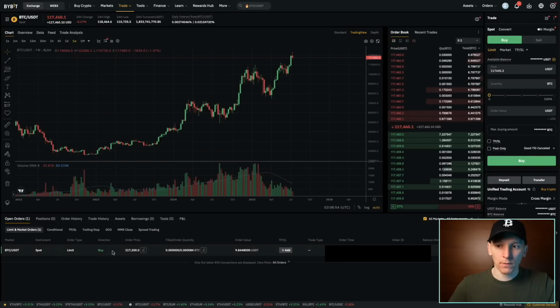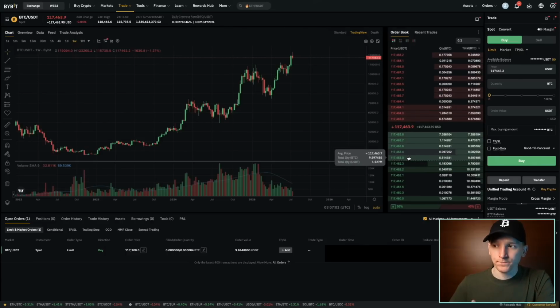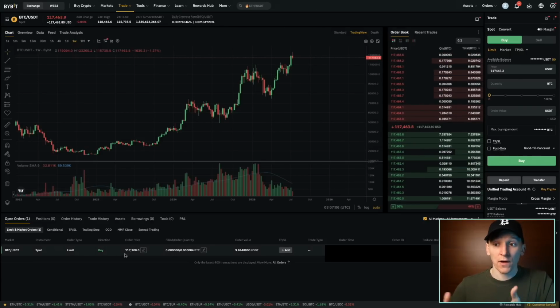They know that this is our limit. They know that we are firm. We have cash tied up with this order that is willing to buy at that level. If the market price goes down and there is a seller willing to trade with us, then we will trade. If there isn't, this trade won't get done. You don't pay any trading fees here. You only pay trading fees when you actually exchange assets.